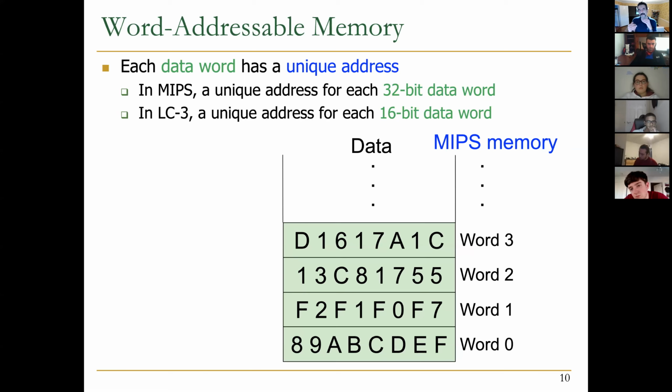And by convention, you have address word number 0 at the bottom, and as you go up, the address would increase. You could do it the other way around, but this is the model everybody works with. By convention memory is linear, and the addresses increase from bottom to the top. Any question about this?